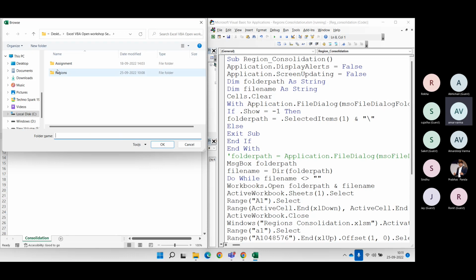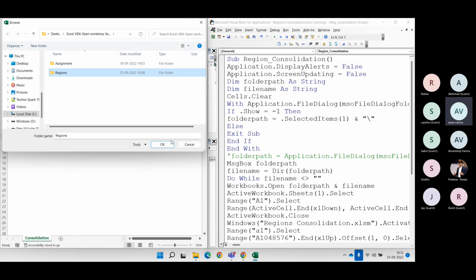Now I need to select the folder, and when I click on OK, that will send a value to this particular file dialog. So if the value is -1, that means I want to select that particular folder for getting the files. If I click on cancel, it will give a value 0. So if the value is 0, I'm telling it to exit from that particular program.